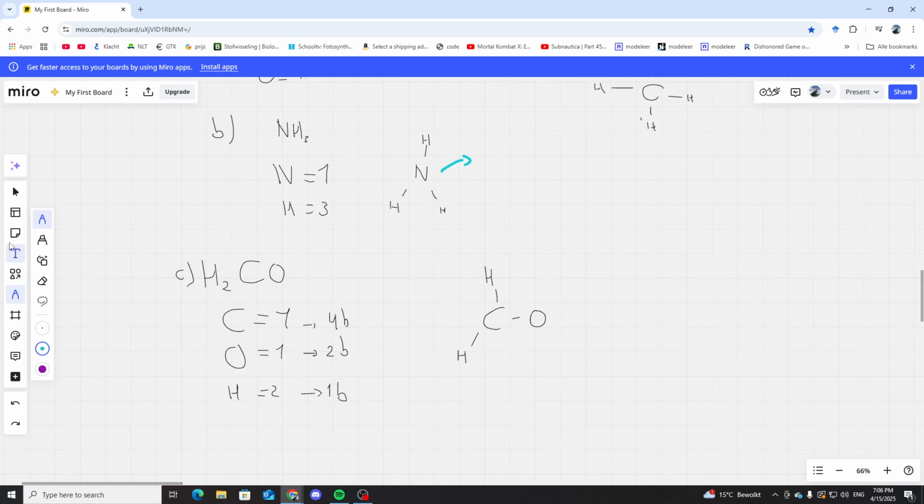So what can I do? Single bonds are not the only bonds that exist. I just add a double bond here. And now everything is lined up and corrected. So if you have a more difficult molecule, remember the rules that C is in the middle, H is on the outside. Simply draw everything with single bonds and check if you're correct. And if you're not correct, figure out which double bonds need to be reconfigured.